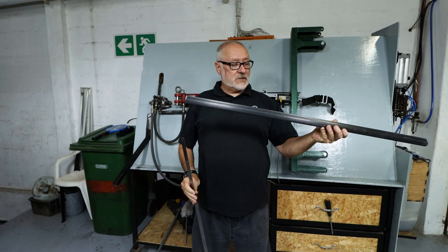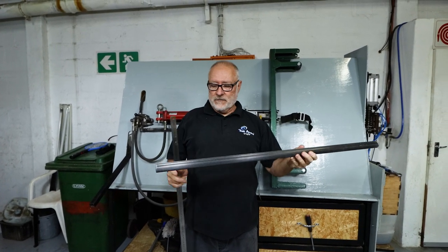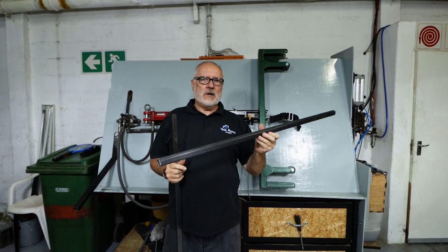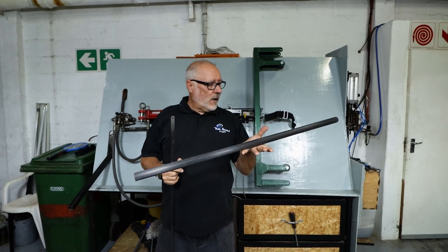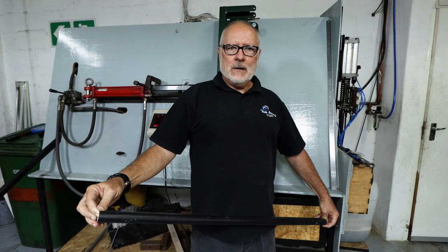Yeah, that's still perfectly straight. Absolutely perfect. That was at 300 kgs. Obviously that's a massive overkill. We don't need near that much strength. That's just to show you how much stronger that is and way lighter. Well, there you go. Now you know the difference between carbon and aluminium.